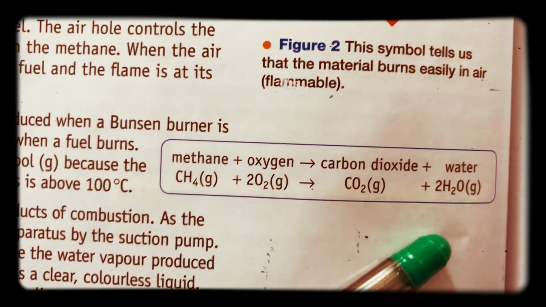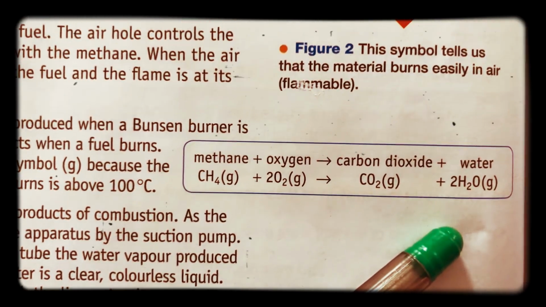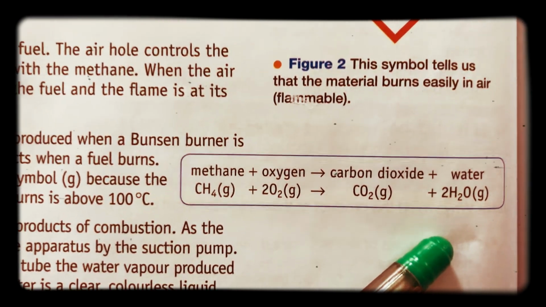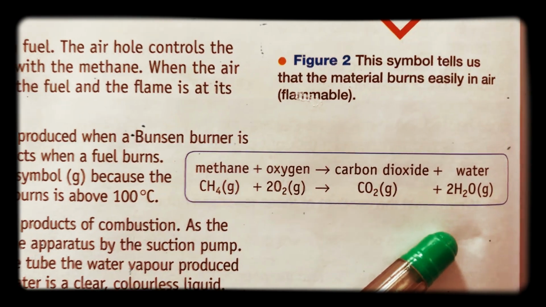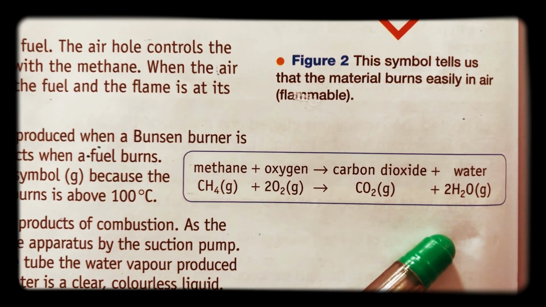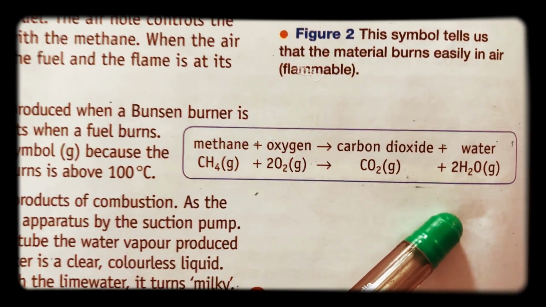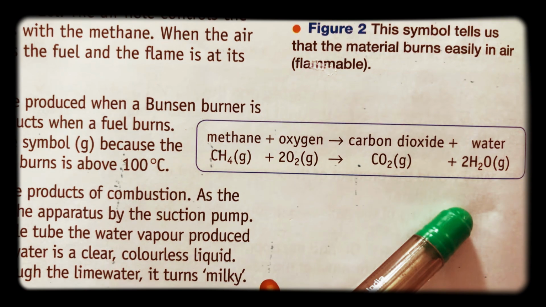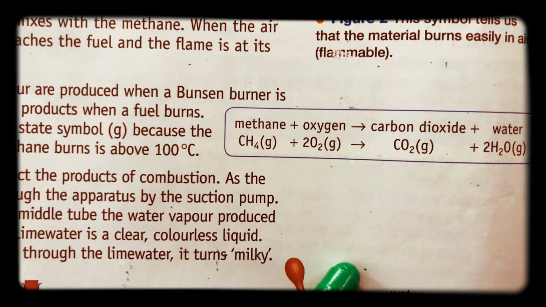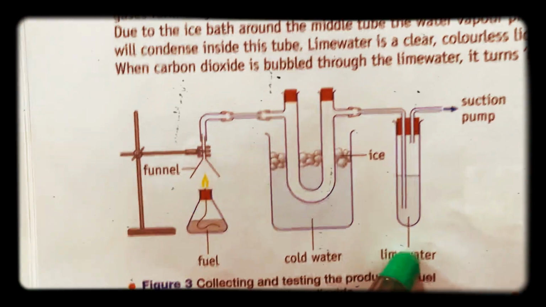When we turn the gas up or down, what we're actually doing is controlling the amount of air, the amount of oxygen that's mixed with the methane. As you control your gas at home, you're increasing the amount of gas that's going through, but you're also increasing the amount of air that's mixed with it. This particularly works well with Bunsen burners. When you have an air hole that's open, more oxygen can reach that fuel and the flame is at its hottest, and that's what we associate with a blue flame.